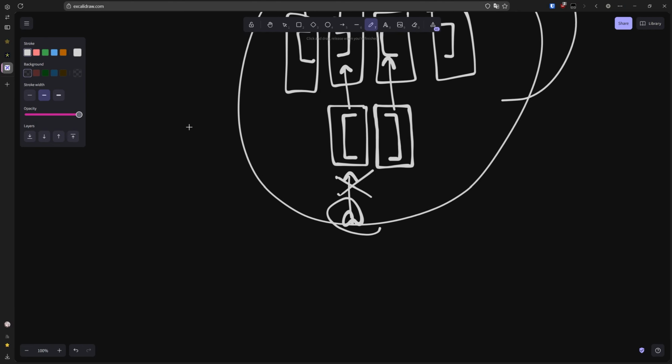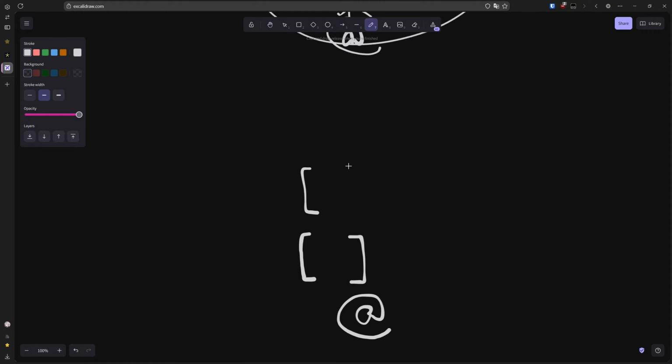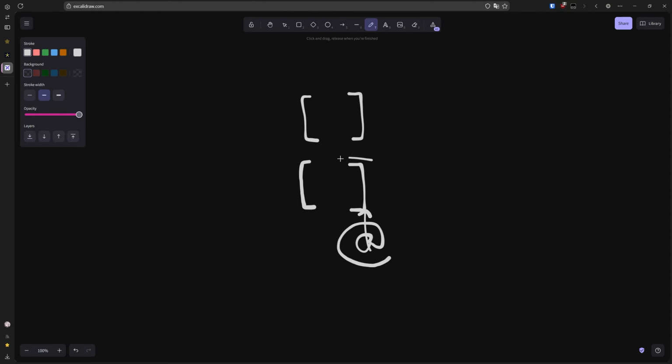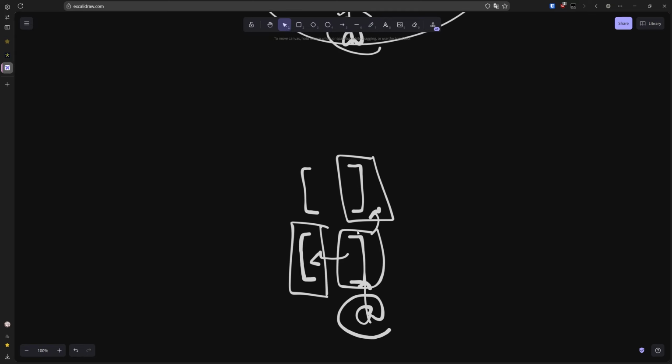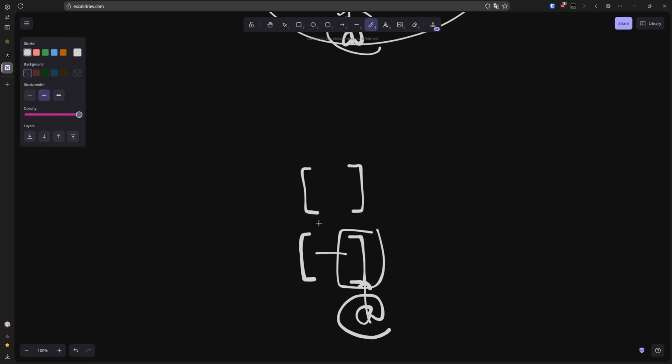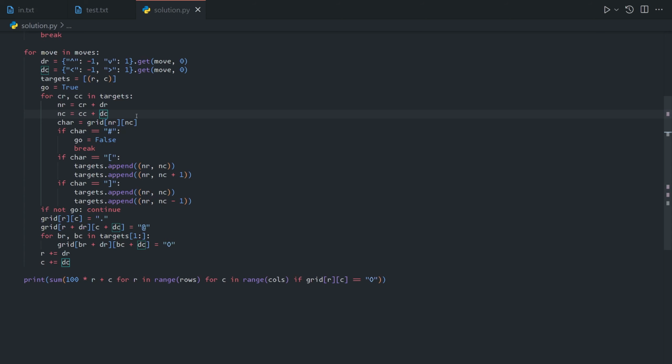This can happen, for example, if we have a situation like this, for example, pushing up would add this, which would add this and this, or rather it would add this directly. And then when we push this up, we'll add this, which also adds this directly. And then when we push up, we'd add this again. So yes, it can happen where we'll add a target twice. So we want to avoid doing that.